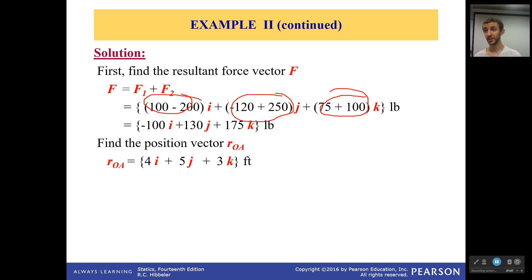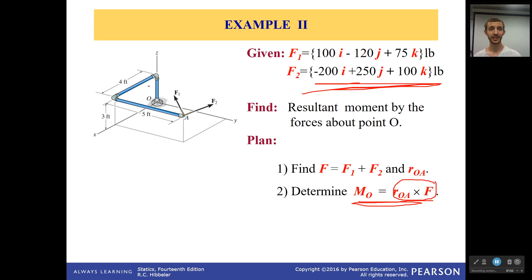Then we make a position vector, which luckily for us is more or less given in the problem. If we go back, we see that the X, Y, and Z components are all given. And so, we're done. X is the I component. Y is the J component. And Z is the K component.